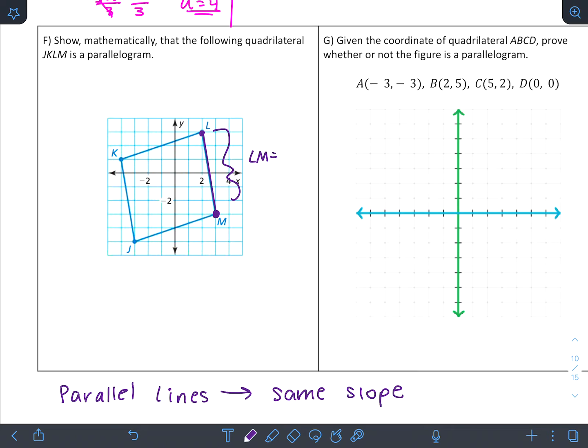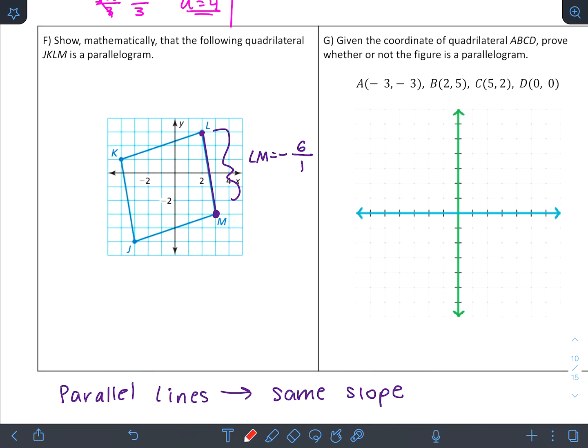So that particular line goes down as it goes to the right. It's kind of tipped over to the right. So that actually has a negative slope. And then all you have to worry about is the rise and run. I'm going to focus on the rise now. How far did we go up and down to get from L to M? It doesn't matter if it's positive or negative because the sign has already been dealt with. So that would be 6. Then we look left to right, how far have I moved? Because that is my run, because we're doing rise over run. That's 1. So segment LM has a slope of -6.